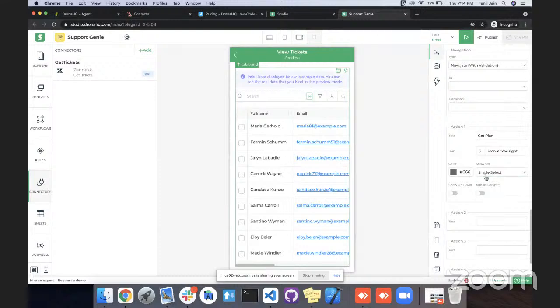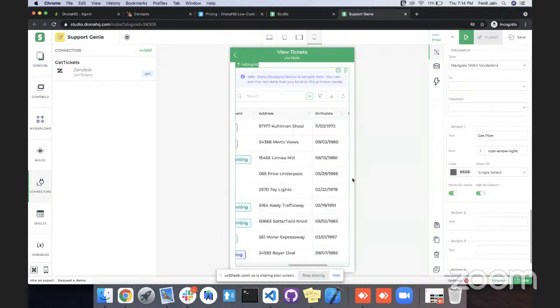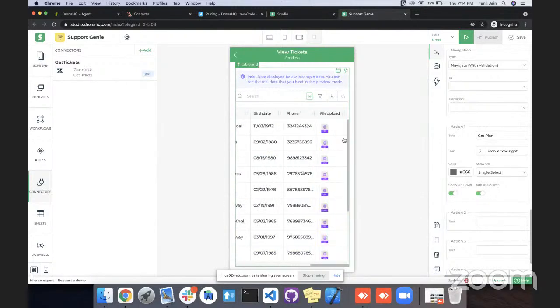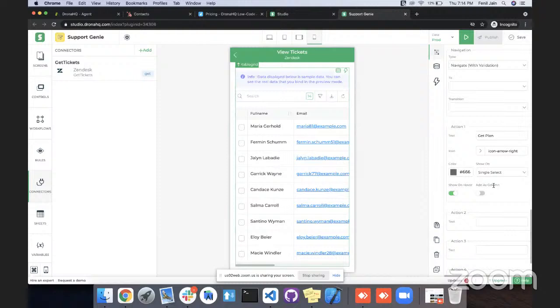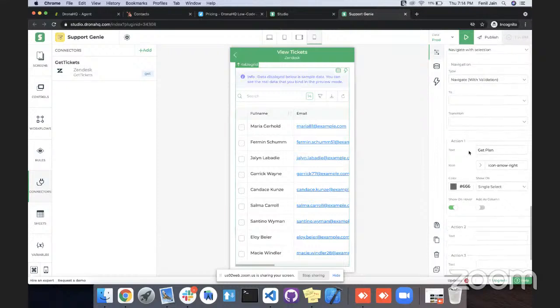Since we'll have a single ticket click event, we'll have that. We can even have it show as a column, and add as a column shows it as the last column. If that's your use case, you can enable this. Okay, so let me save this.